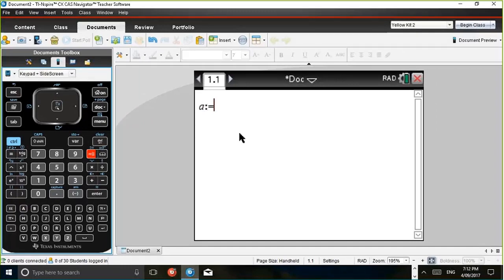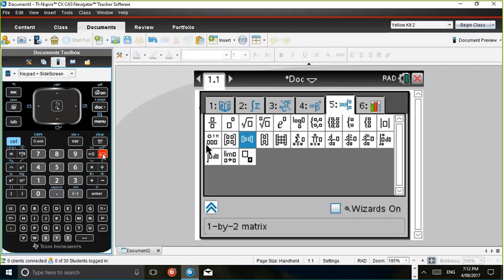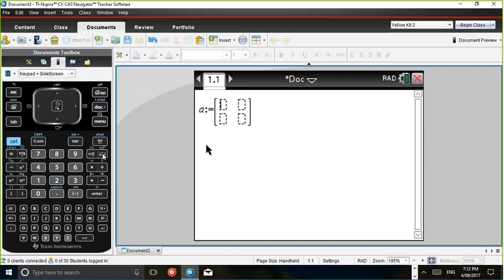And we're going to denote this one to be, if we go into our catalog, a 2 by 2 matrix. Let's denote matrix A to have elements 2, 4, 1, and 5, and then press enter.